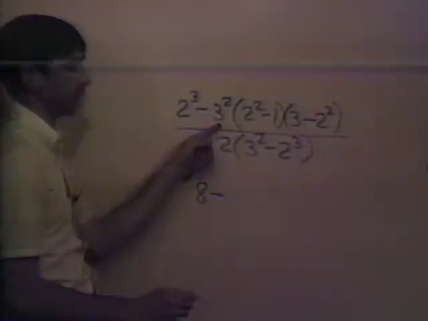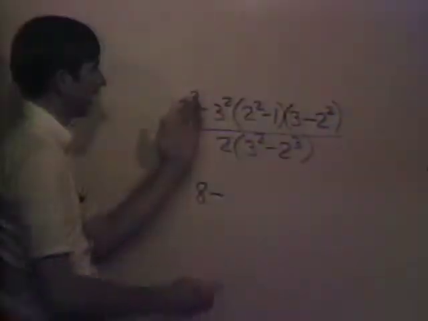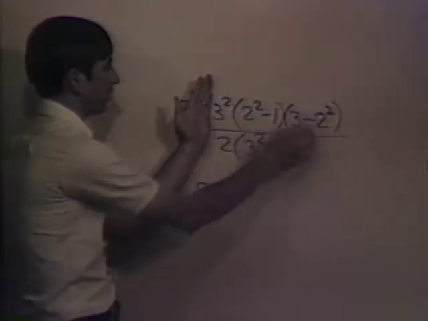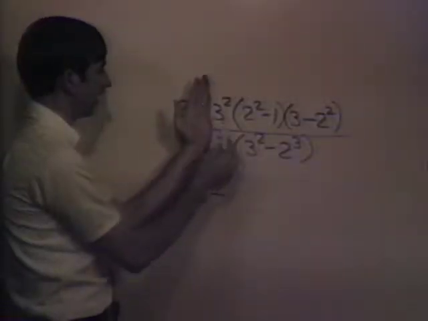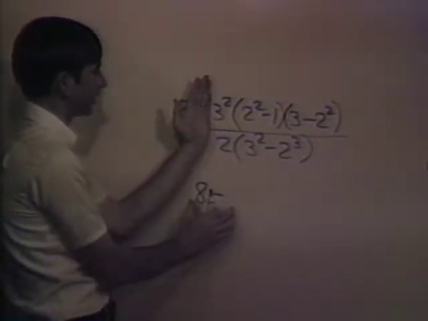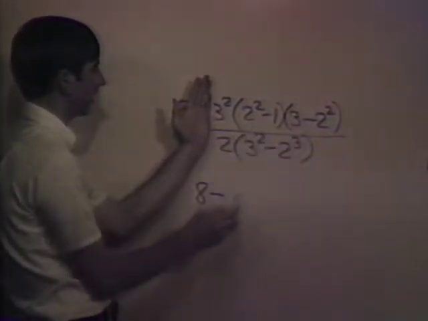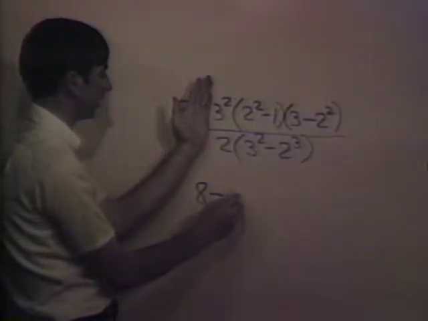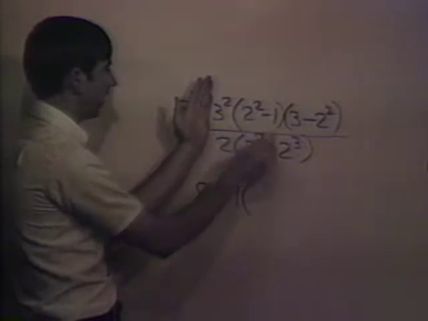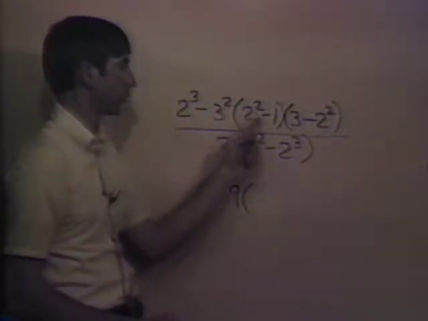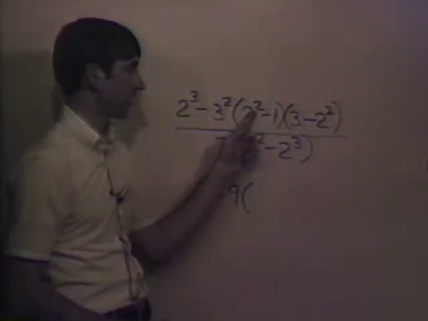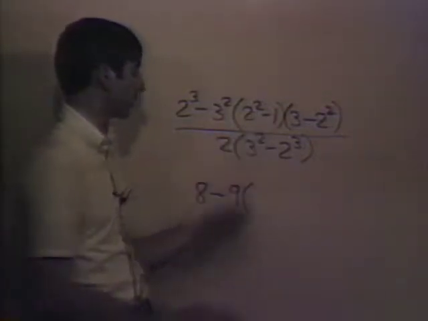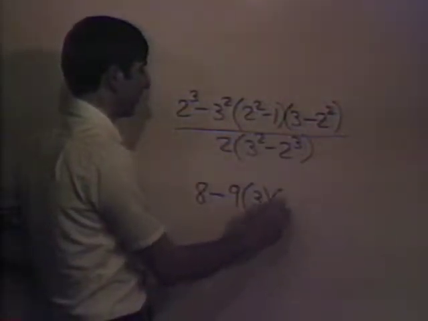We can't subtract a 3 from it or a 3 squared from it, because this 3 has to first be multiplied by all of that before we put the negative there. So let's just put the negative there and hold off on our subtraction until we get this stuff taken care of. So right here we have a 3 squared. 3 squared means 3 times 3, which is 9. And now inside the first parenthesis, we've got a 2 squared minus 1. 2 to the second power is 4, and 4 minus 1 is 3, so that simplifies to 3.